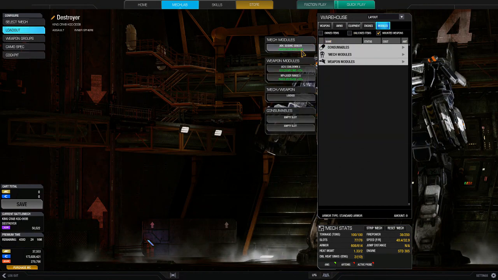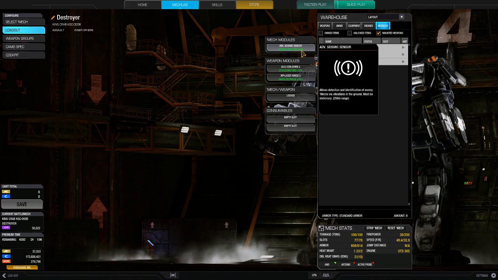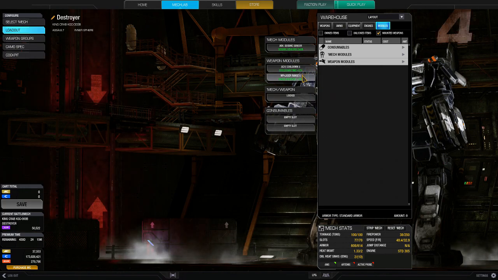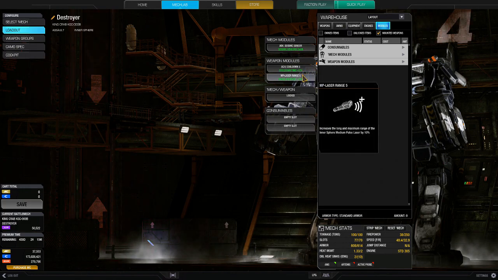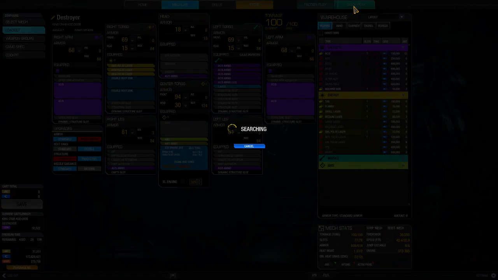Looking at our modules, we are running an advanced seismic sensor, and this is going to be really helpful, especially in a slower mech, because it makes sure that nothing is able to creep up on us. As for our weapon modules, AC5 cooldown and medium pulse laser range, and that's all it takes to turn this thing into an absolute beast. So we're going to jump into quick play and show you what this thing is all about.